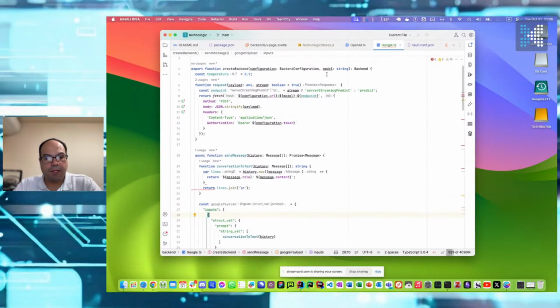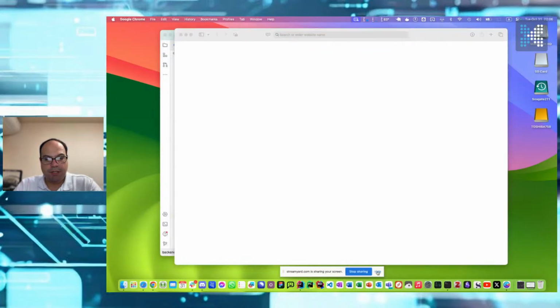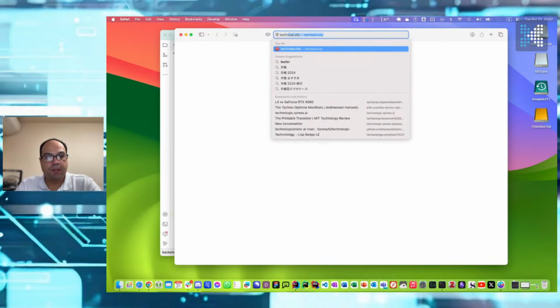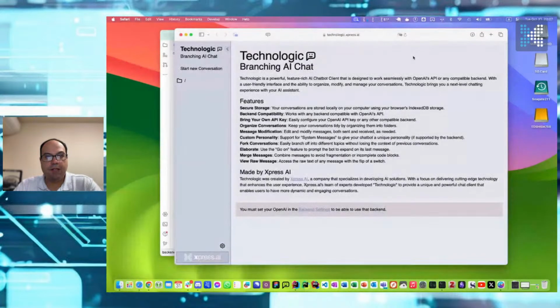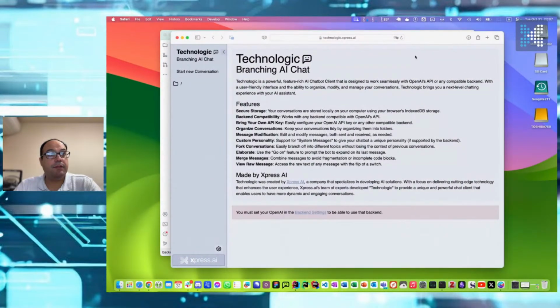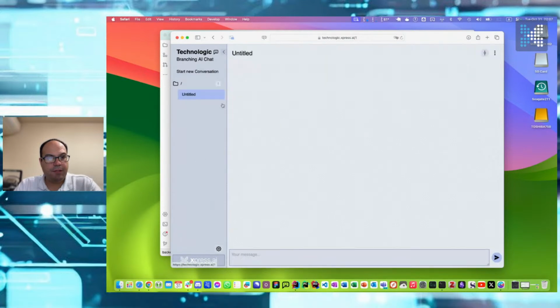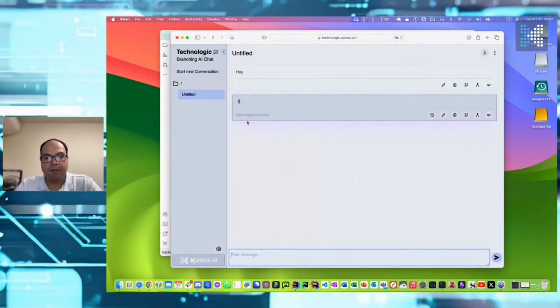As you may or may not know, we also publish an interesting front end called Technologic, and it's a front end to ChatGPT and more. Although by default we'll just see OpenAI's stuff here. If you have everything set up, you can fully use this to talk to ChatGPT, and it should respond. I don't have the key set up right now, so that's fine.